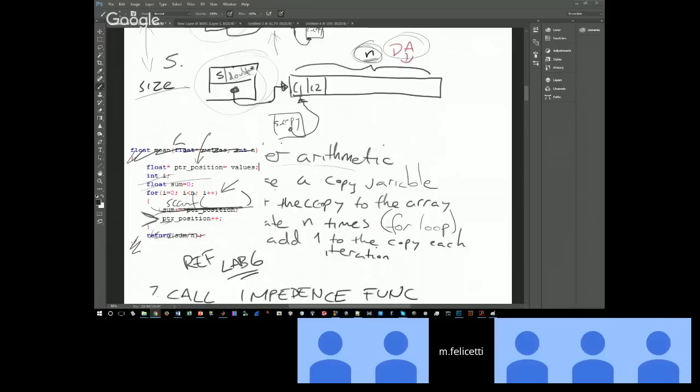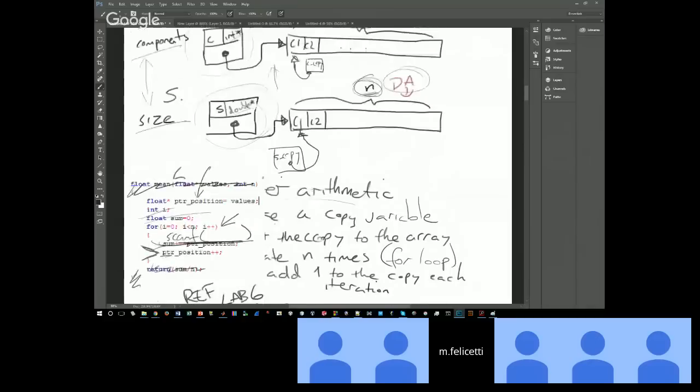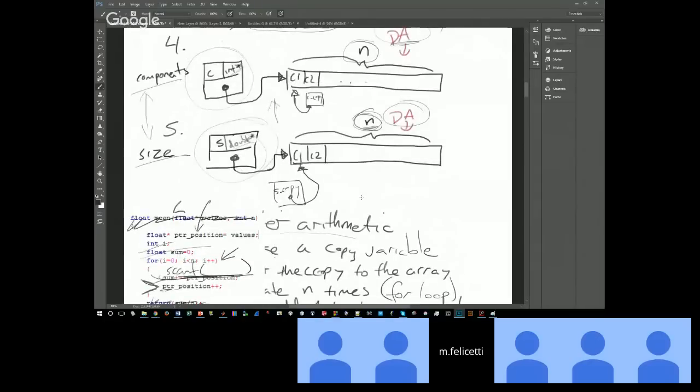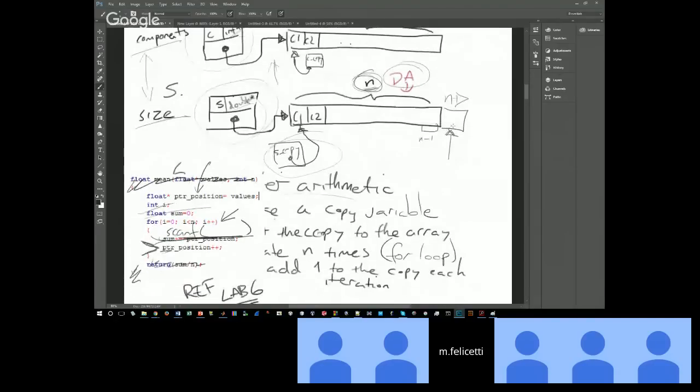I completely understand it. Well, I think I understand it, but the way I've written it, I keep getting segmentation faults. So I'm just sort of trying to figure out what's causing that. Okay, so if you're getting segmentation faults, what is likely happening is that your pointer here is pointing to somewhere that is greater than n. Well, actually, n minus 1, because this one's n minus 1. Yep. So what I'd be checking if you're getting segmentation faults is how many times is this looping?